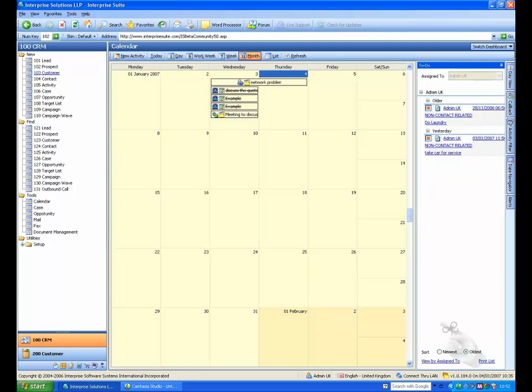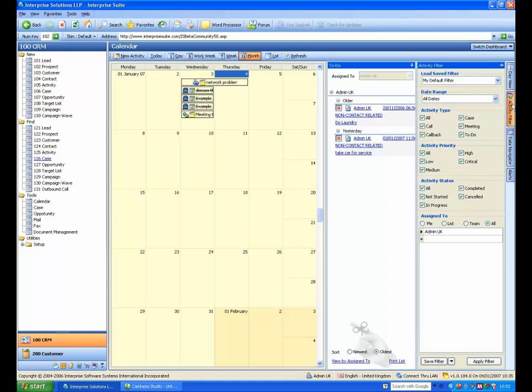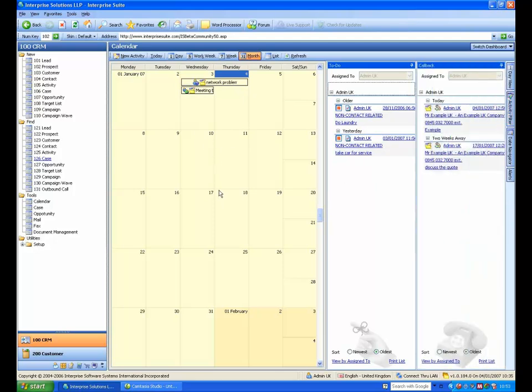If I wanted to, I can also see my callbacks, and I can actually pin these panes by clicking there. So I can see my calendar, my to-dos, and my callbacks. I also have an activity filter, so I can see just particular activity types, or I can just say, no, the completed and the cancelled ones, I don't want to see. So it'll take those off. Also, I can see just my diary, or just a list of people's diaries, or just my team's diary, to-dos and filters, and obviously all. All right, so let's create an appointment.